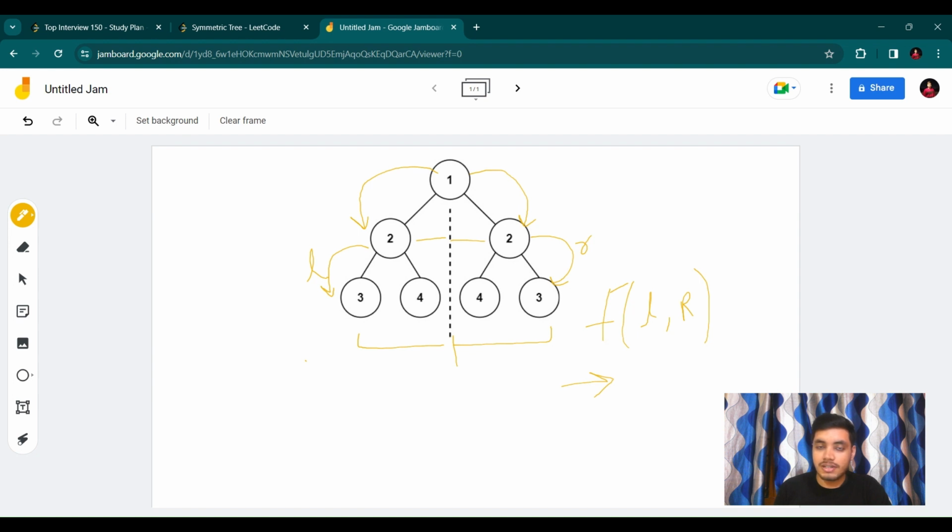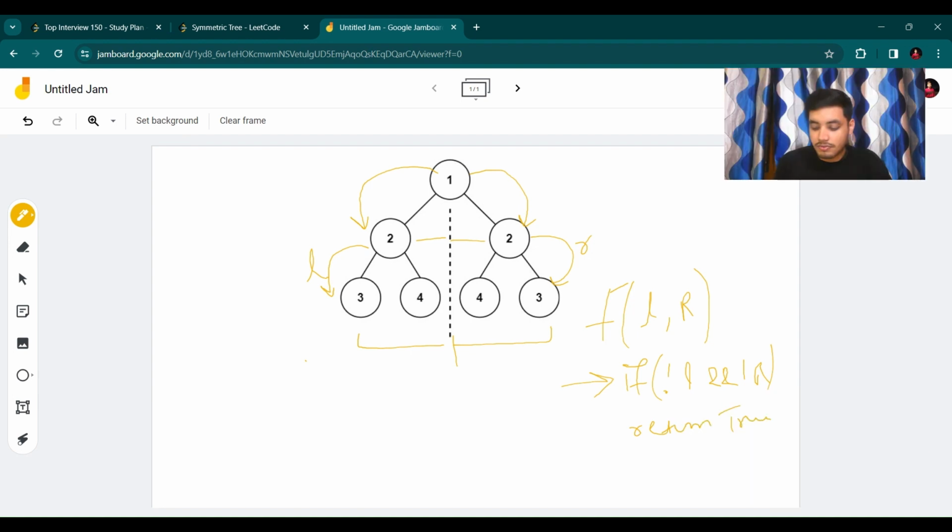That means we have satisfied everything till now, that means until our recursion we are getting all the values the same. So if our left is null and our right is null, we can simply return true, because all is fine.